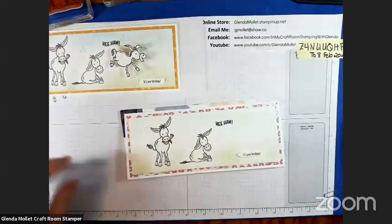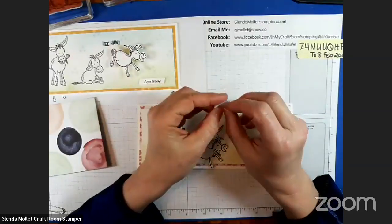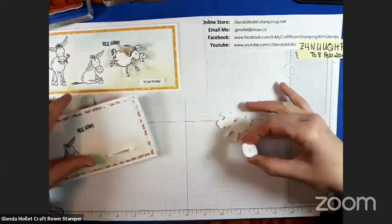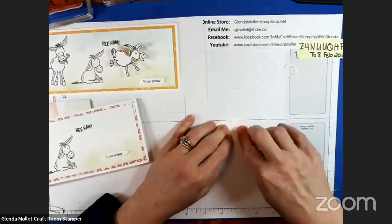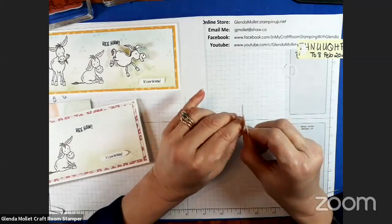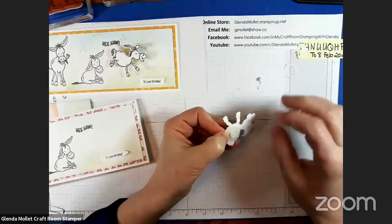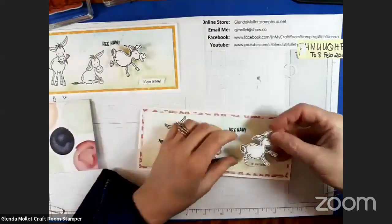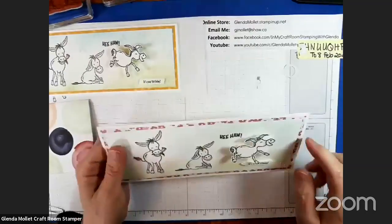And there's the card. Okay, ready for the wobbler? They're really easy. I don't know why I'm doing such a big mystery about this. So you just pull the liner off of one side, doesn't matter which side. Turn your piece over, stick your wobbler on where it doesn't show. And then pull the liner off the other side. And then you just put it where you want it and push down. And there you are. You have a wobbler.